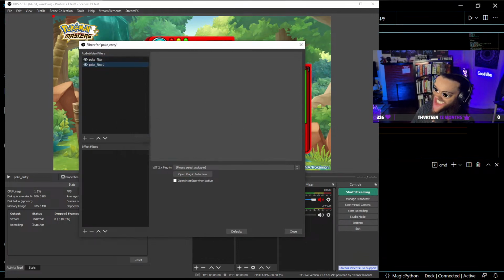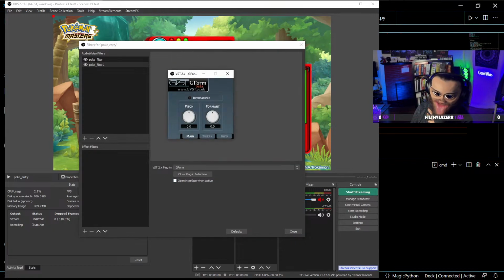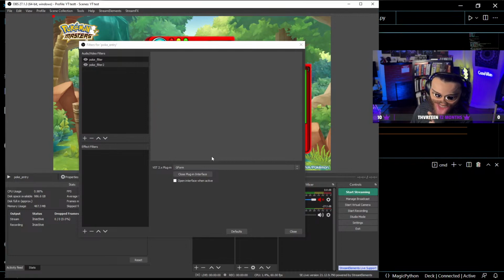And for the second one, we use a different one that's called, oops. Actually, hold on. Oh, there we go. We use a different one that's called G-Form. We can go ahead and open this one up. And this one is where a lot of the fun stuff happens. So in this case, for the pitch, this will make it a bit higher pitch. I set mine to 6.2. You can also make it very negative, and that'll make it very low. So you can check the different versions out.